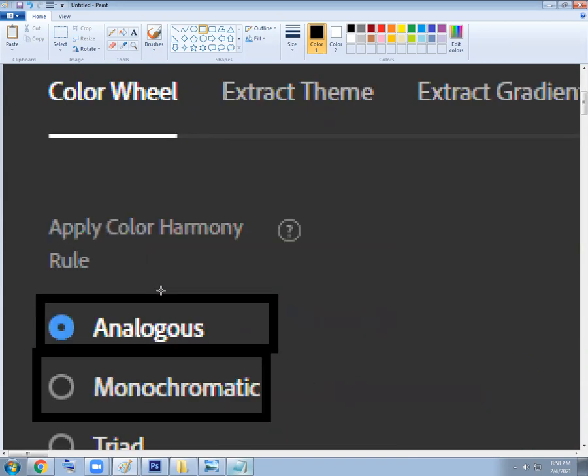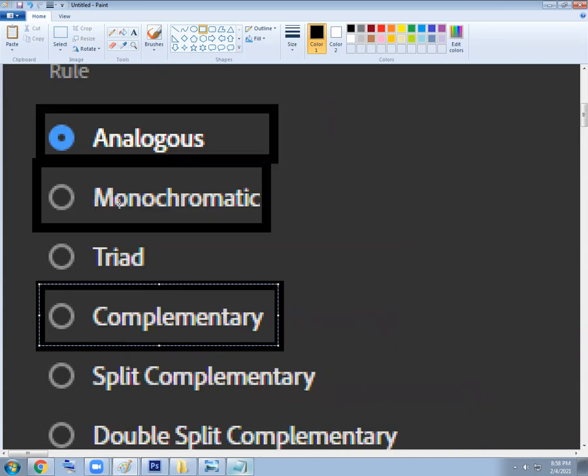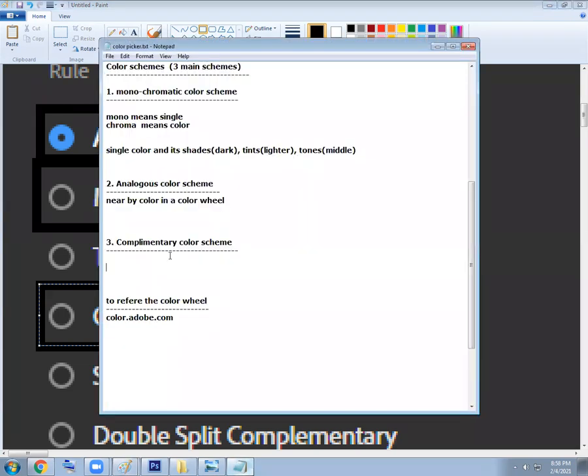The main color schemes are monochromatic, single color; analogous, multiple colors but nearby colors; and complementary colors, which are opposite colors in a color wheel. Opposite colors doesn't mean whatever is opposite to me.